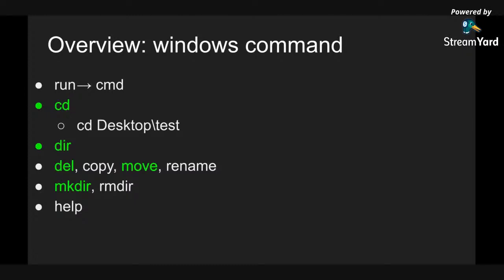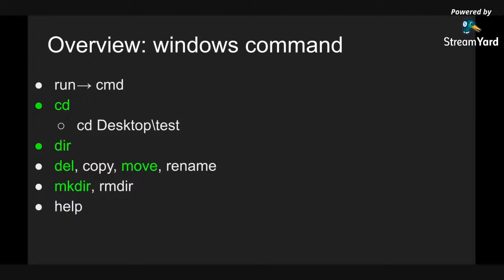I can then do various things. I can delete files using the del command. I simply type del and the name of the file. I can copy a file. For that, I need to type copy, the name of the file, and then the name of the new file that I want to copy it to, which might be in a different place. So I might type its entire file path there. Move is similar to copy, except it gets rid of the original version when it moves it to another place. And rename, simply as the name says, renames a file in the same place as it currently is.